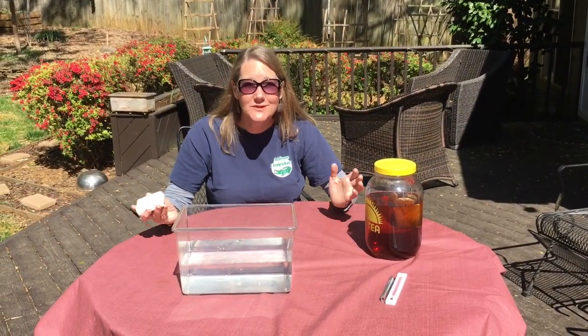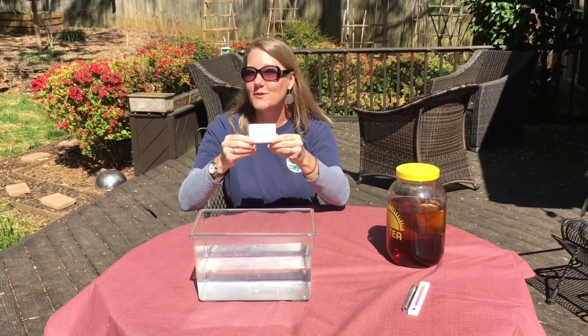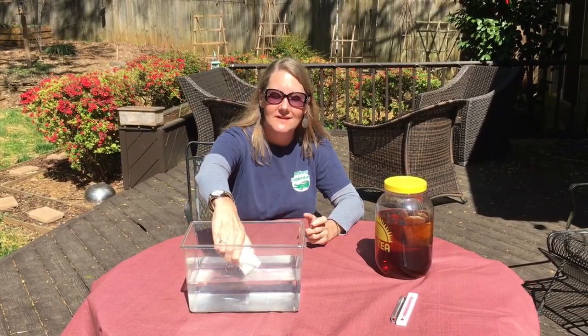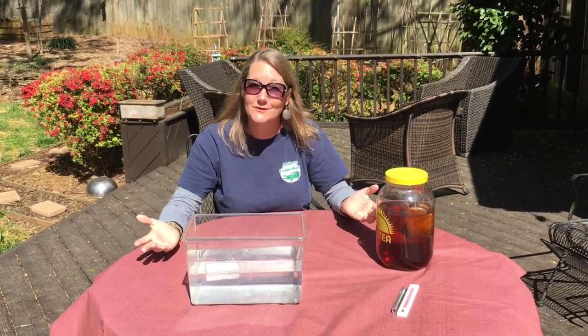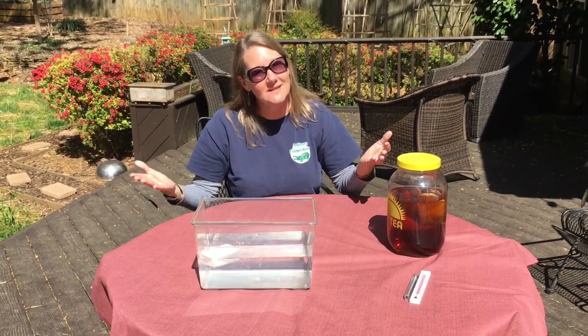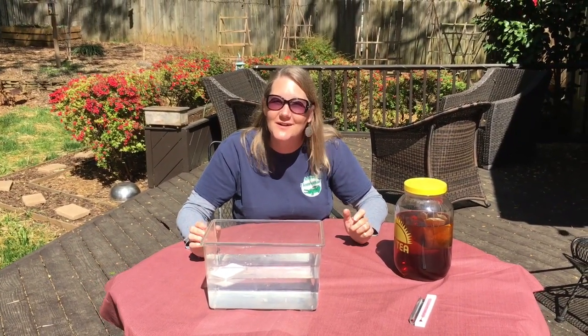For our first experiment, which will show us a little bit about what happens when matter heats up, you do not need a lab sheet. Before we get into our experiments on heat, I want to do a demonstration that involves a bar of ivory soap. Ivory soap is unique in the world of soap — when you put it in water, it floats, which is to your advantage if you're taking a bath and you lose your soap. In the manufacturing process, ivory soap has air whipped into it and that causes it to float. Let's see what happens to that air when it's heated up.